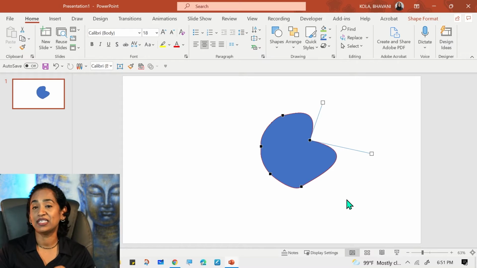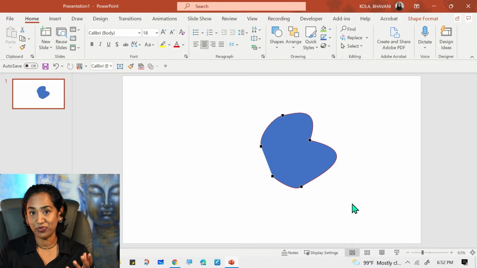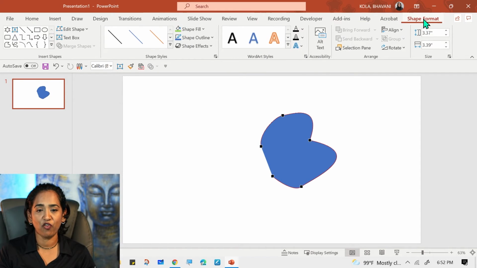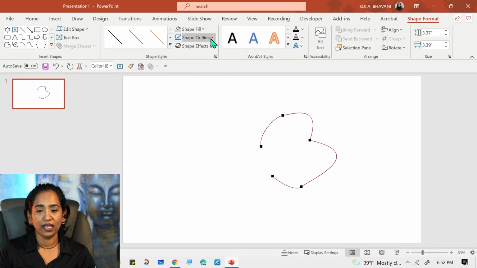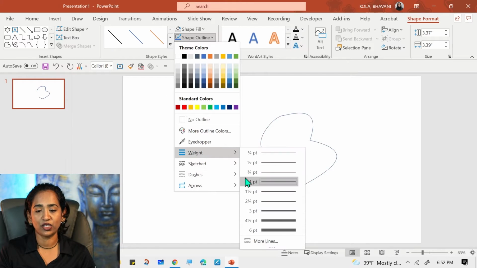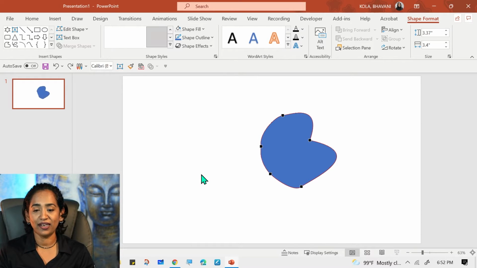So what that means is a line joining 2 points is a segment. You can go ahead and delete that. So I'm going to go ahead, hover over this little segment here, right click and delete it. That's been deleted. You don't see it now, but let me go ahead to shape format. Let me make the shape fill no fill and the outline weight to a heavy weight. And as you can see, that little segment has been deleted. Now let me undo that.